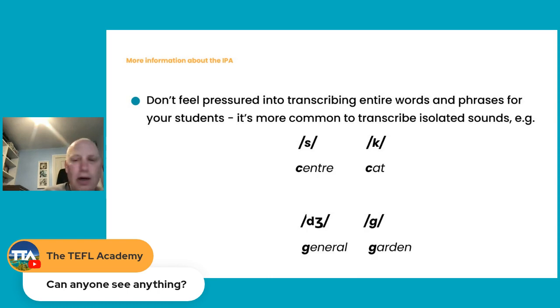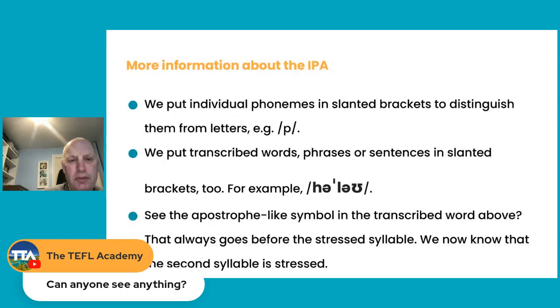Now, I'm going to look at one or two other things, and they're not actually in here, but I thought I wanted to add them anyway. And that is in terms of the practicality of teaching it. First of all, have a look at that word again. Hello, hello. Small o, no stress on the first syllable. Then you can do it in any way you want. Here we put the apostrophe to isolate the stress on the second syllable.